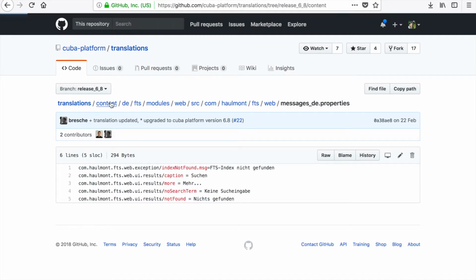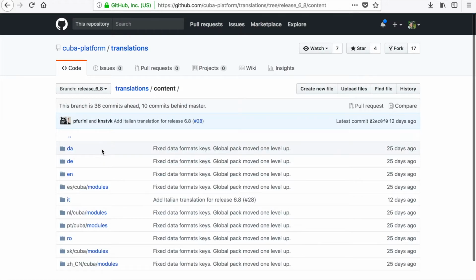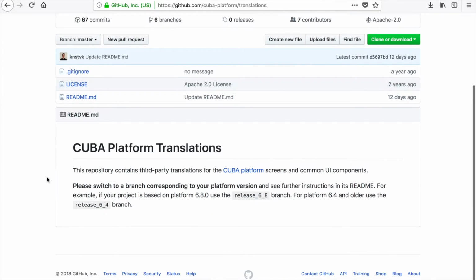And as you see, when you go to content, once again, you see it's not only for German, but it's also Spanish, Italian, from the Netherlands, and so on and so forth. So yeah, actually there are quite a lot of languages already supported. You can go and check out how to copy that over to your own application to make that work.